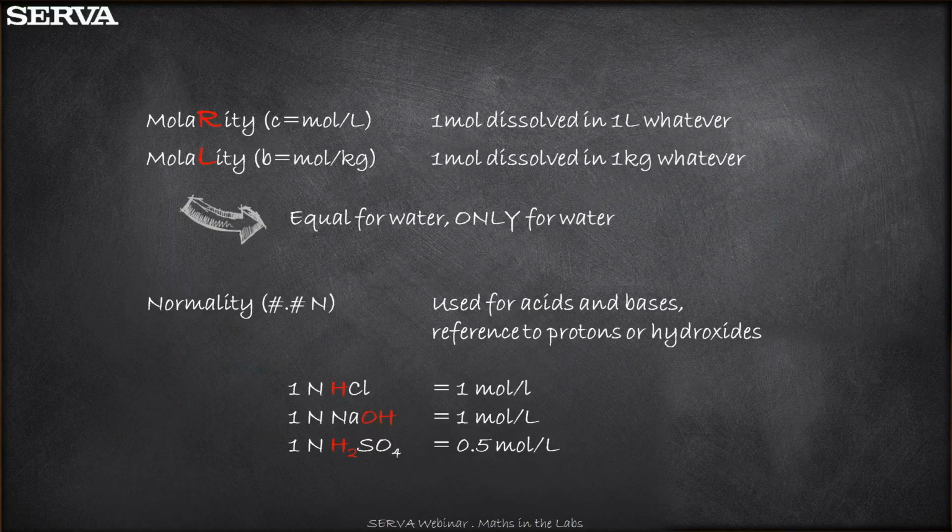When dissolving solids and liquids, the terms molarity and molality are quite often used. For a molar, you have 1 mole dissolved in 1 liter of whatever. It's always a golden rule in the lab that if there is nothing else mentioned, you just take water. And for molality, 1 mole is dissolved in 1 kilogram of whatever. But that does not mean that this kilogram is a solid product, it can be a liquid.